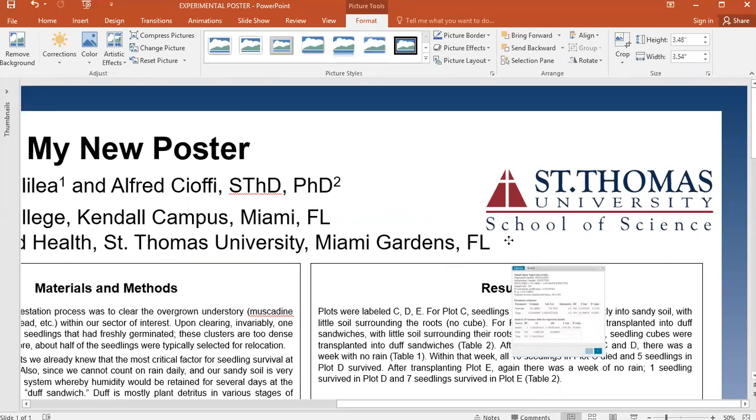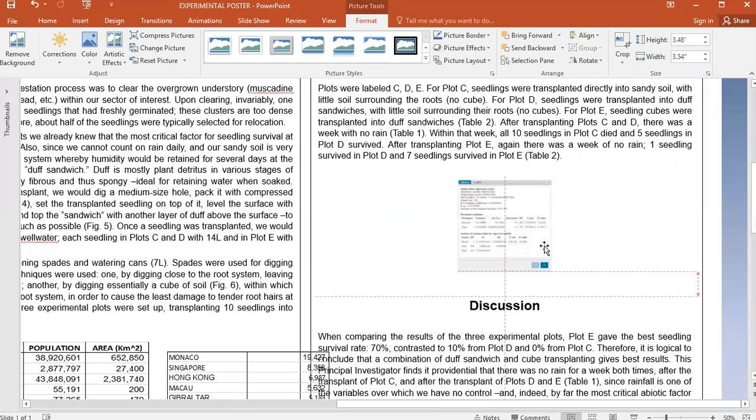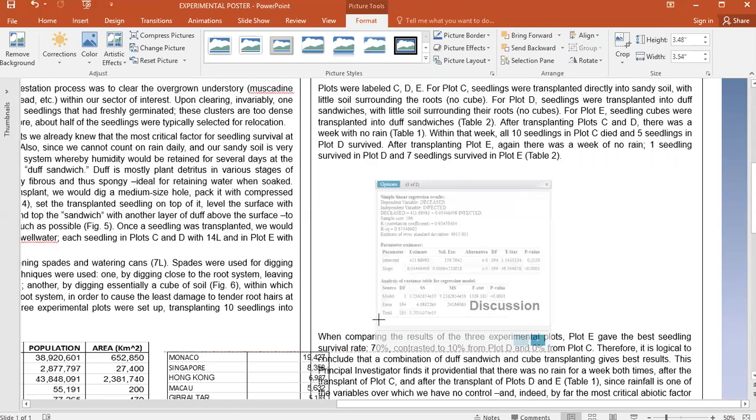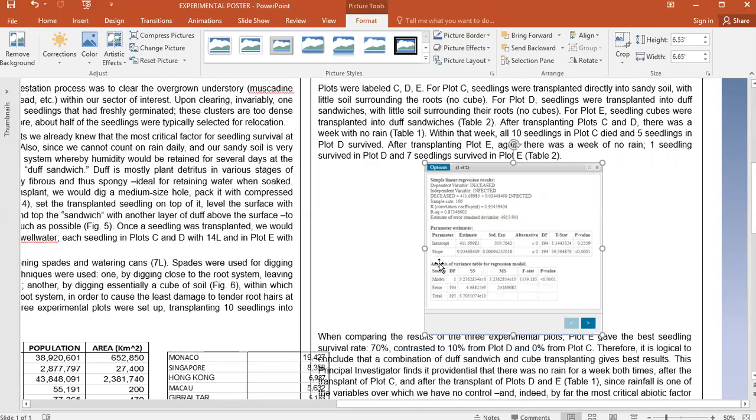Bring your poster section to the center. Keep dragging. There it is. Now I have my table in place, but you see it's very tiny. So you know what to do. You grab one of the four corners and just pull out so that it grows proportionately. And then you can move it into the center. It's still kind of small, so you need to bring it up to where it's legible.